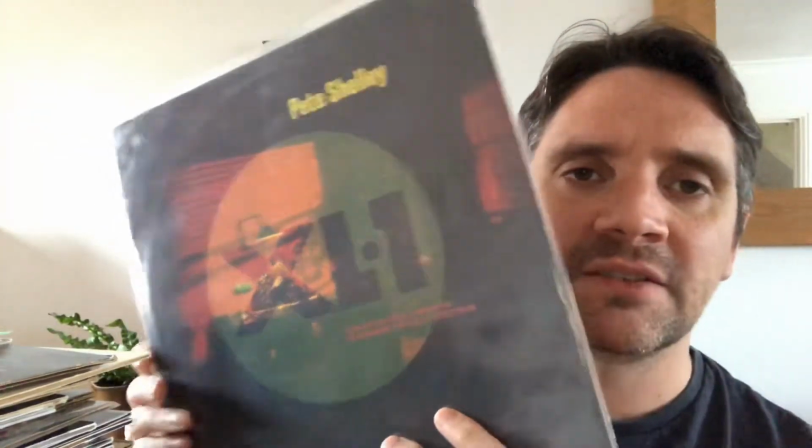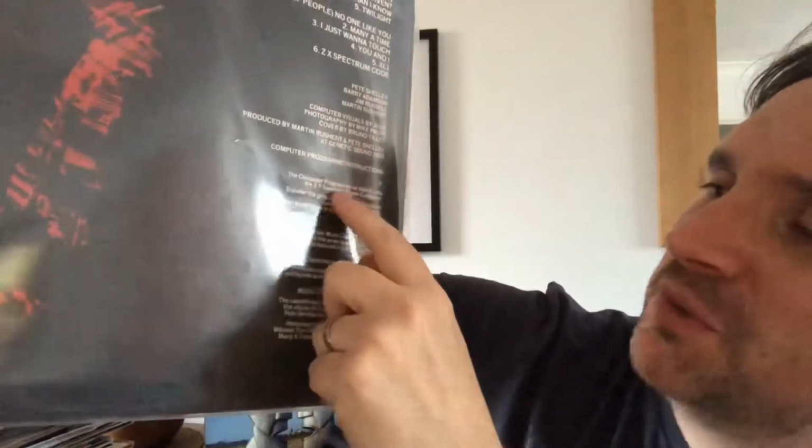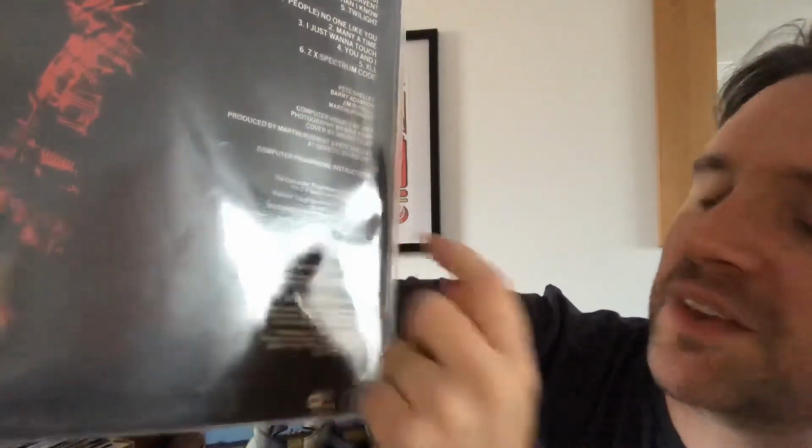We then have Pete Shelley, XL1. Very interesting album, solo album from the Buzzcocks frontman. And if you have a look on the back here, it says, don't know if you can see that, the computer program on side 2 suits the ZX Spectrum home computer. Transfer the program to your computer cassette player or cassette. Start program in sync with the first track of the LP.